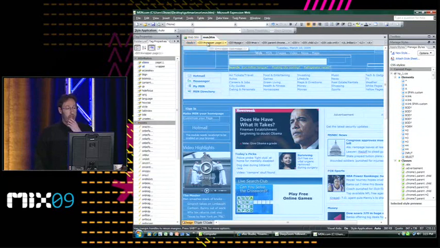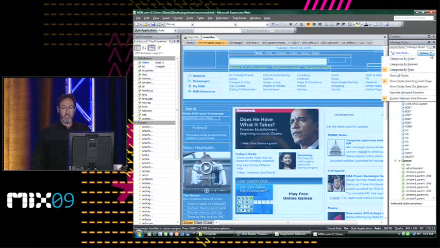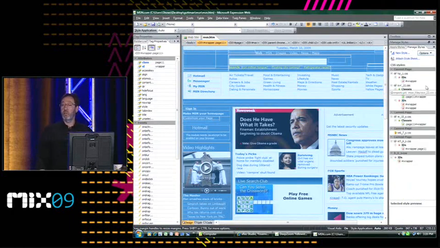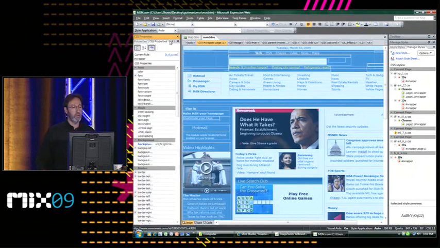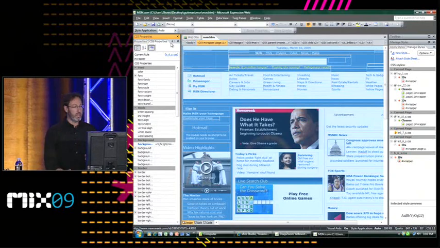Well, maybe that's defined in a different element down from the body. So let's take a look. In this case, I'm going to say, just show me the styles used on my current selection. And I'll click on it here, and if we look down at the selected style preview, we can look for that background color. So I can easily mouse through here. I still don't see it. So this is one of the problems that we wanted to address with Expression Web. And we created a facility for doing this that I think is very, very powerful.